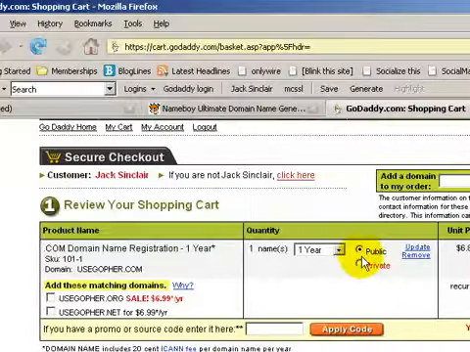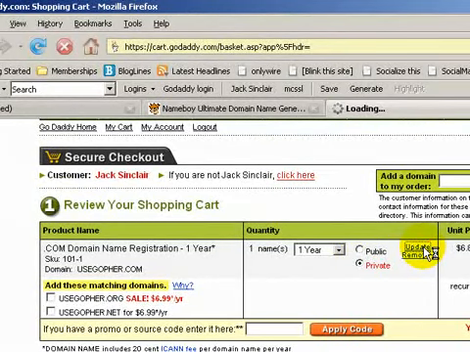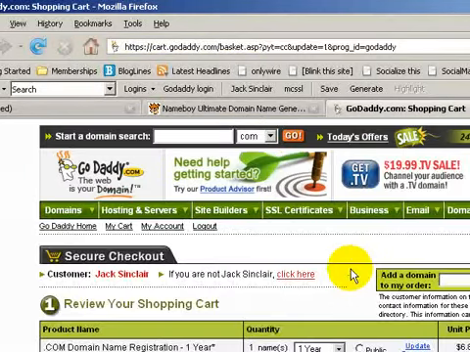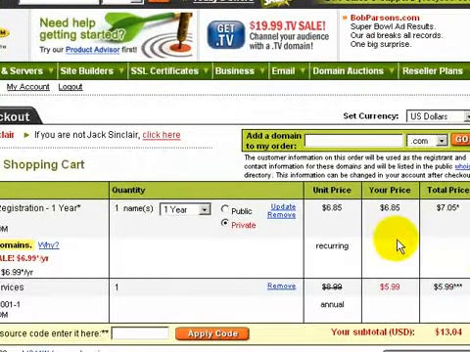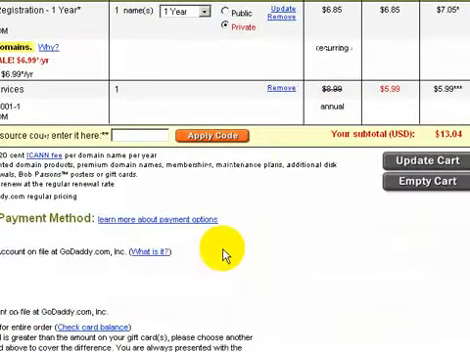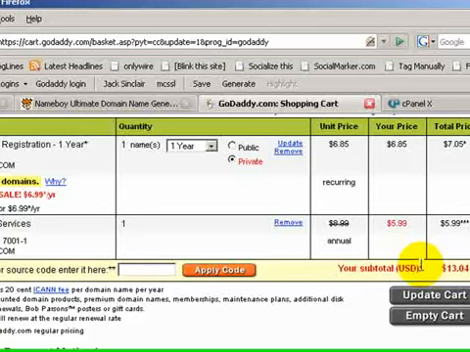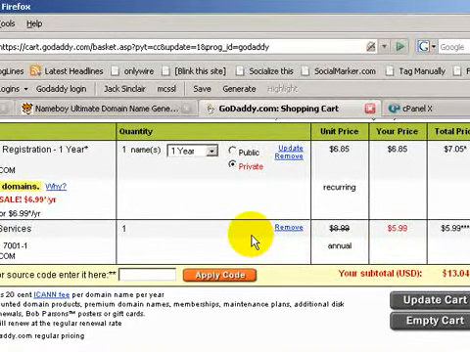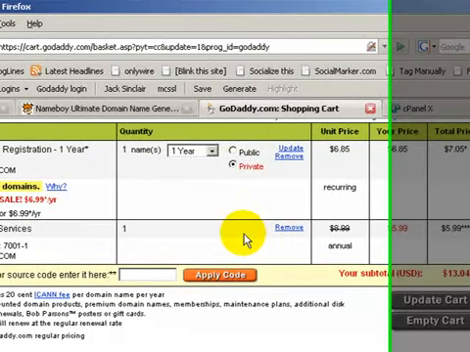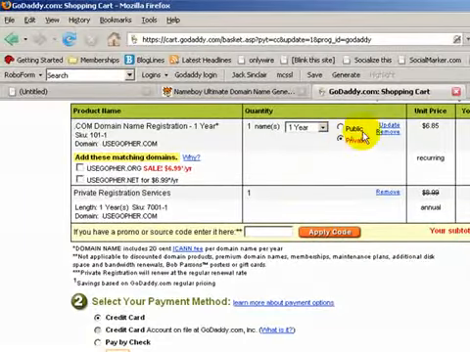The other thing I like to do is click private and click update. Sometimes it's cheaper when you do it this way, and it's never cheaper if you click private on the other side when you first register the domain name. So $5, and that's the subtotal $13 for 1 year. Highly recommended, because if you don't do that, your name gets published and all the spammers start to hit your email address that's listed in the directory, and you'll end up trying to do some spam blocking or delete the email account, and it's just no fun. Click private and they won't know the email address you have registered.